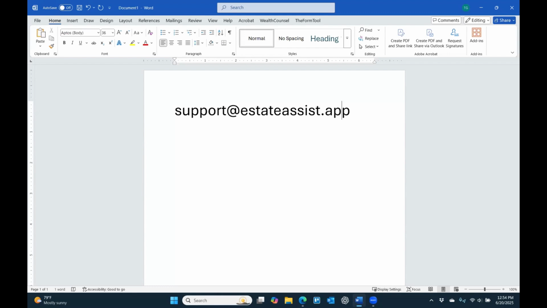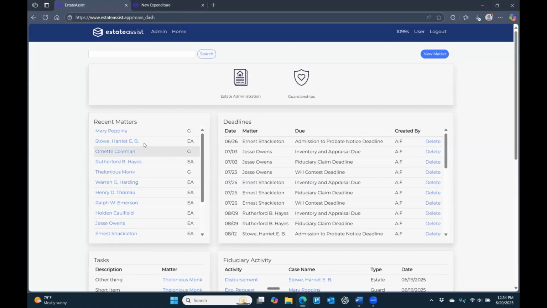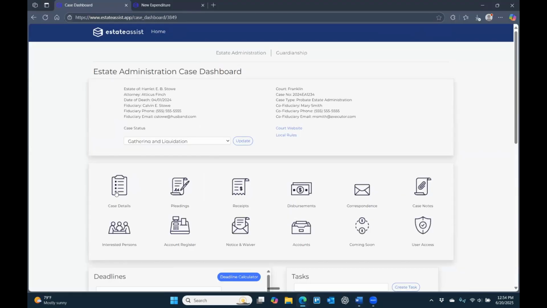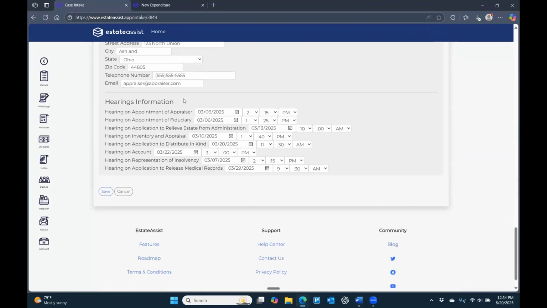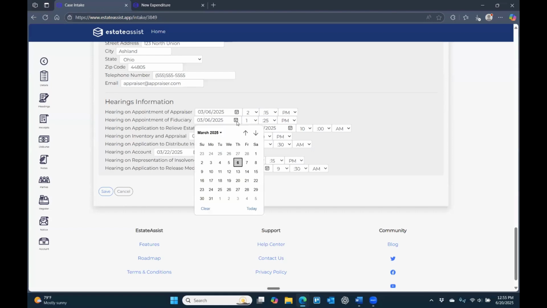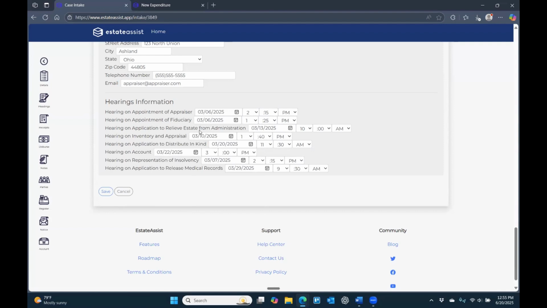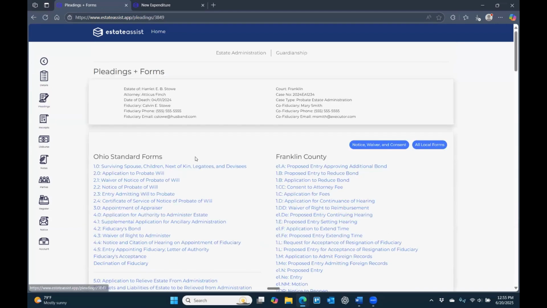Oh, somebody asked where the hearing dates populate. Excellent question. Let's jump back over to that for a second. So when we enter hearing dates at the bottom of our case details, of course, as those get set, whatever ones you just selected on the calendar, put a date and a time and so on. And then those are going to start filling in several places, and specifically, of course, on pleadings.